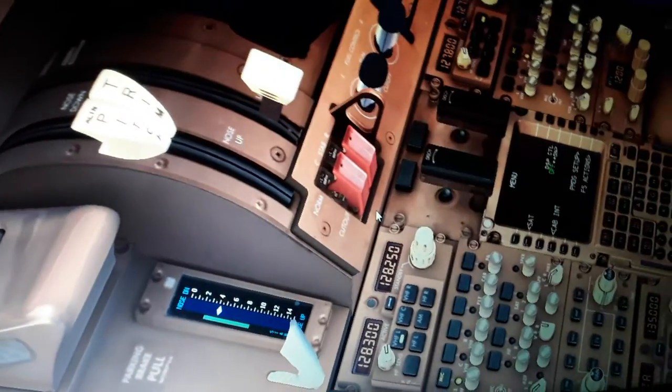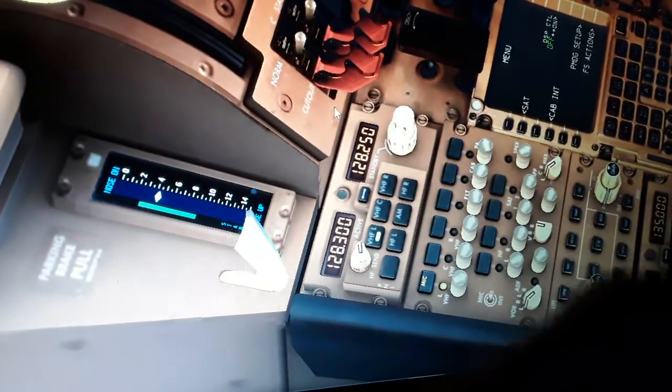This is the pitch trim, the horizontal tail pitch trim, and the pitch trim stabilizer cutout switches, set to normal. These are the parking brakes, up and down. This is the nose up, down and up trim. The stabilizer cutout switch is for the electric trim system of the horizontal tail of the aircraft, for the autopilot and the auto thrust. So you should have it in normal unless you have a failure and the system doesn't work right. These are the speed brakes here, extend, retract.